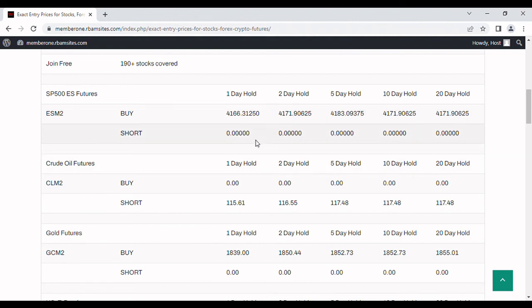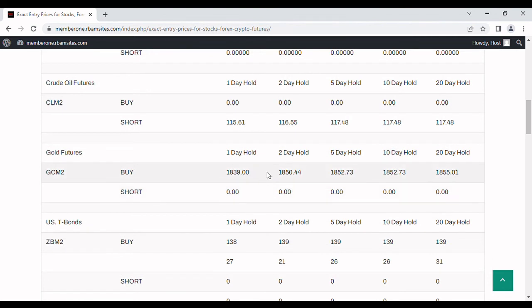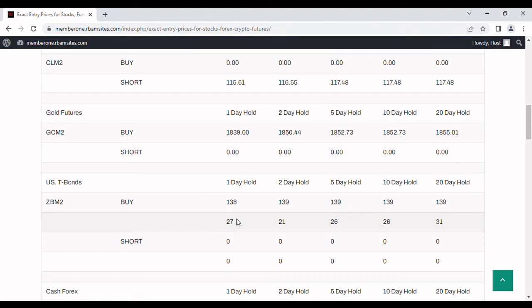S&P 500, you get it all the time. In other words, enterable trades that you can actually enter. You get fewer trades that you can actually enter on crude oil, but they obviously are published every day, and they might hit it, they might not. Gold futures, same thing. They don't always, like for instance, 1839 today on a one-day hold, maybe it only gets to 1850 and it doesn't fall all the way to 1839 and you can't buy it. That happens on gold quite a bit, but when it does get in there, it's usually a good trade. It usually has a high win percentage.